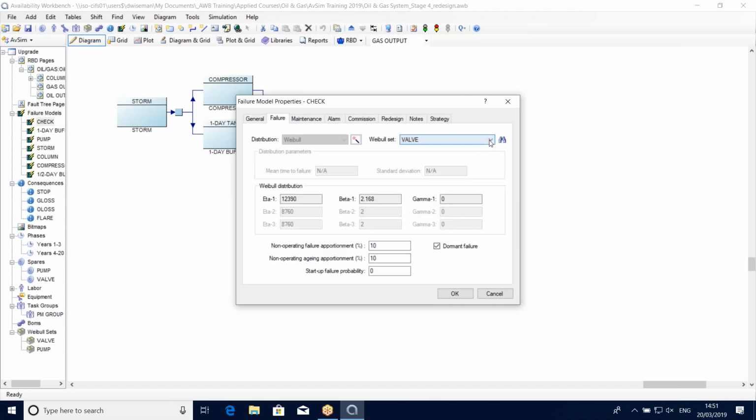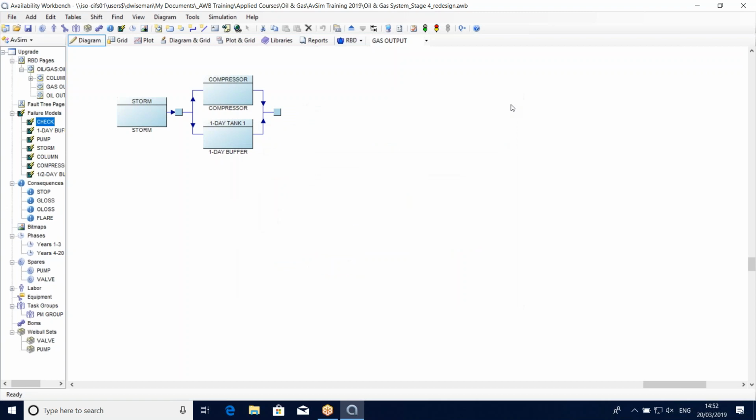On the failure tab, I've chosen the Weibull set valve, and that's just pulled in the result of that Weibull analysis. So these failure data that you see here have been estimated from the real failures I've observed in my system, and I can now use them as part of my simulation. So that module is just provided with AvSim and with RCMCost, so that's not an additional license.